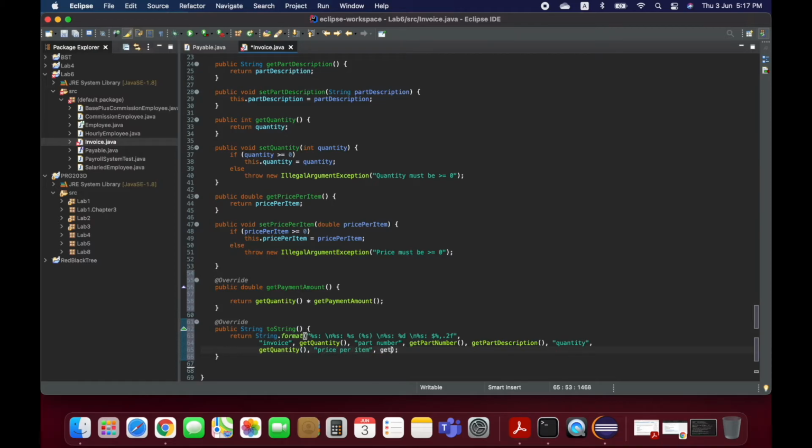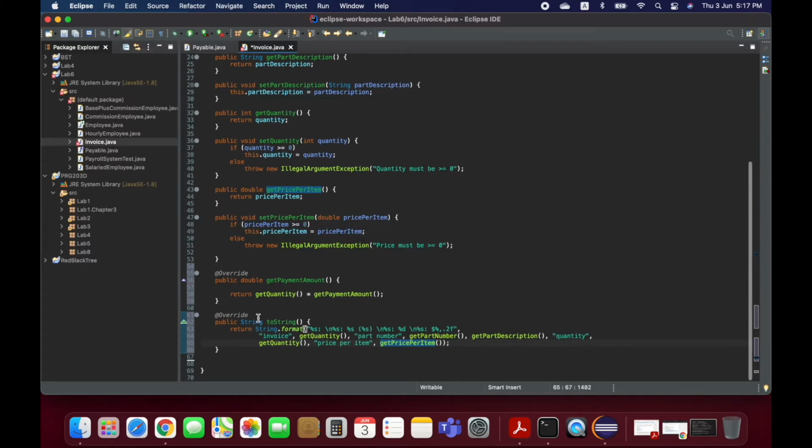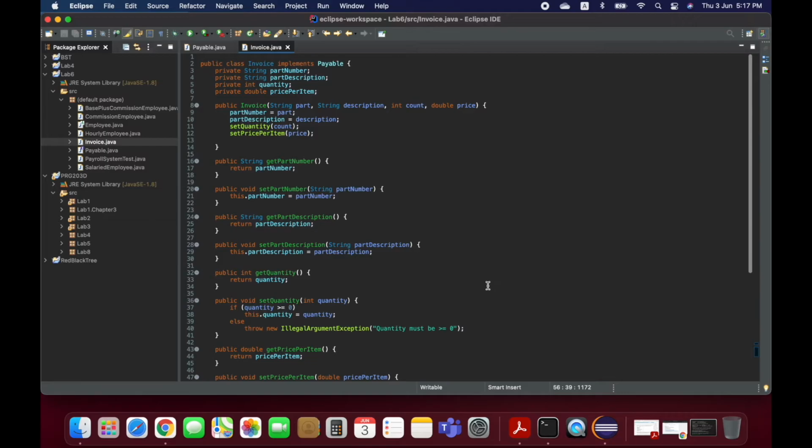So you get the price per item. All of these are done, we got these two already. So we are done with Invoice.java.